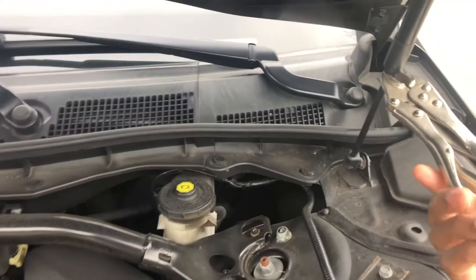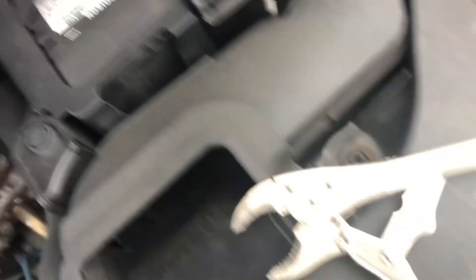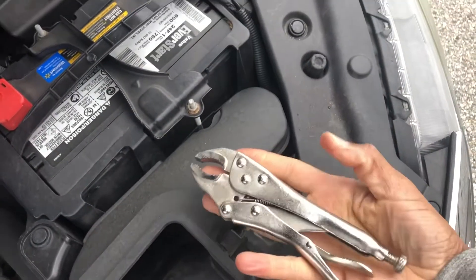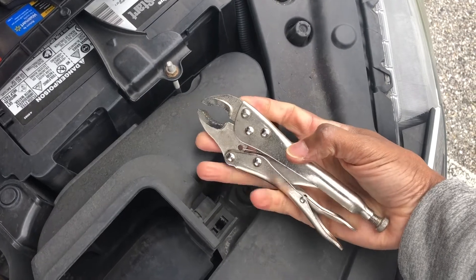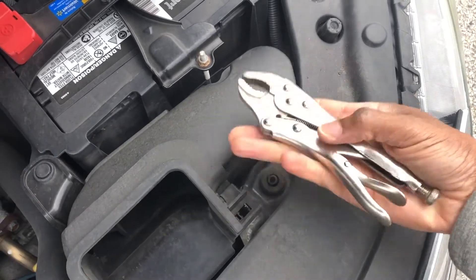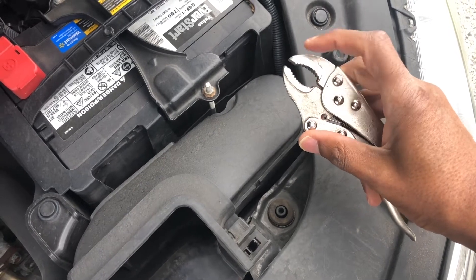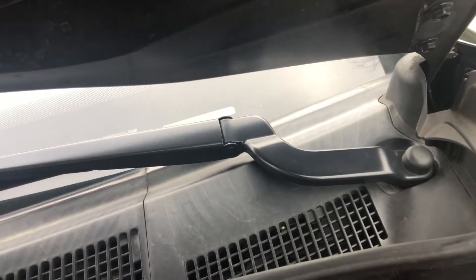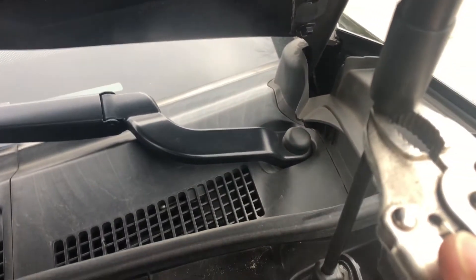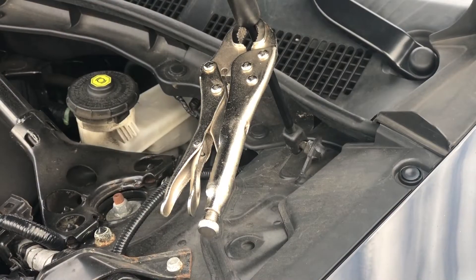Just so you know exactly what tool you need — it's just a regular set of lock pliers. Not too big; you can get any size you want really, but this one fits in the bottom of my hand. You can get this from Target, Walmart, any auto supply or hardware store like Lowe's. What you want to do is adjust it so that it's just about open right about there, and where you clamp it is using the tip — at the teeth right in there — and that's where you clamp it on, right underneath.